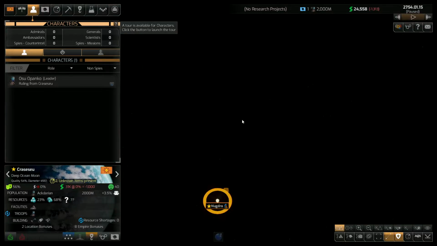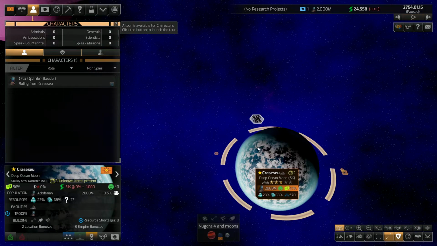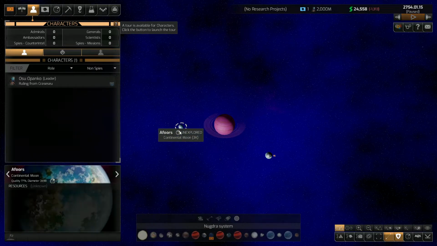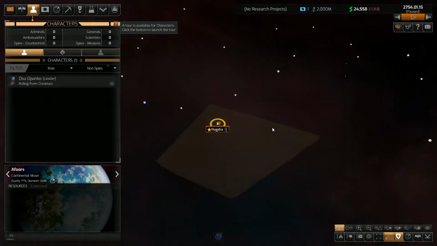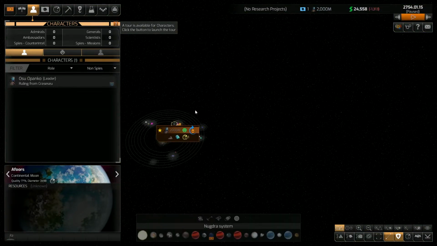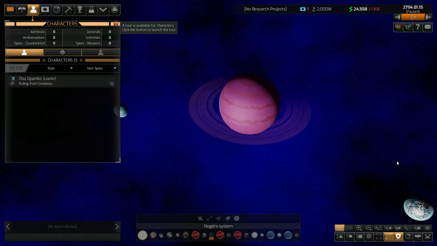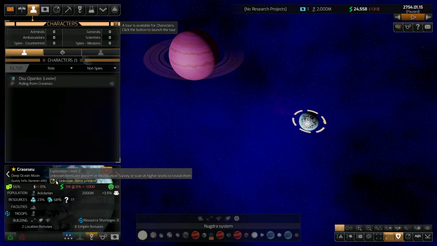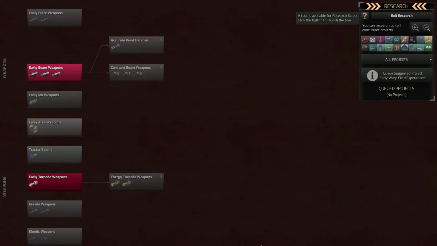Alright. So, first things first. Wait, so this is our planet. That looks like a pretty small planet, right? Compared to the rest, what is this? A continental moon? Huh. Okay. Looks pretty small. Wait, do we even have a moon? Is this our... Are we... Oh, we are a moon ourselves. Alright. Okay. Let's get some research underway first.